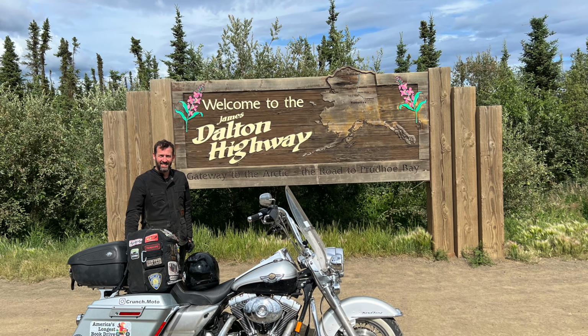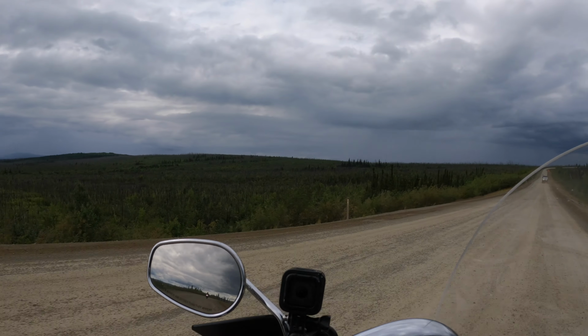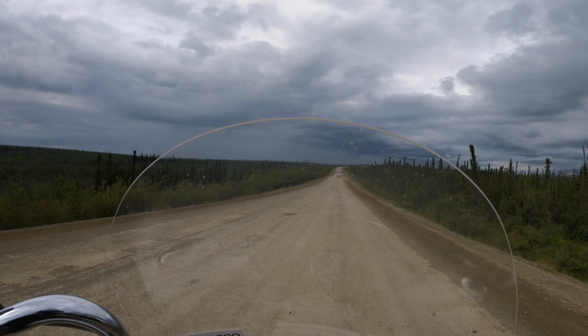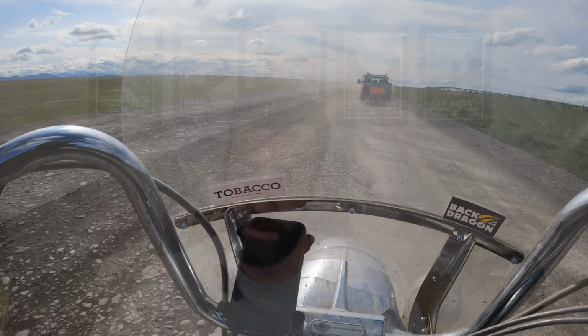The Dalton Highway is 414 miles, essentially from Fairbanks to Deadhorse, and runs basically parallel to the Alaska pipeline. The road is mostly unpaved. There are very few stretches of blacktop. The rest of the road is dirt and gravel mixed with calcium chloride, which is used to keep the dust down in the summer. In the best of conditions, it's extremely dusty.